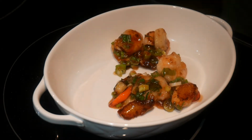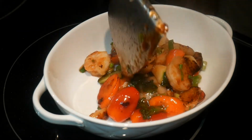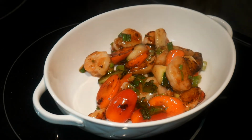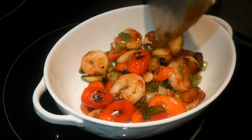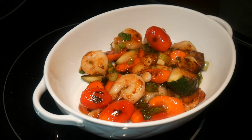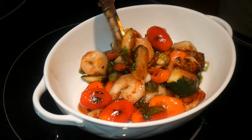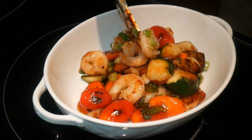So what is the verdict? The dish turned out to be really nice. The shrimp is very nicely cooked, and I like the velveting. It makes the shrimp nice and smooth, and the inside of the shrimp is moist and tender. Needless to say, the ginger flavor goes really well with my wife. She enjoys this dish very much. Well, I guess I'm going to cook with ginger more often from now on.